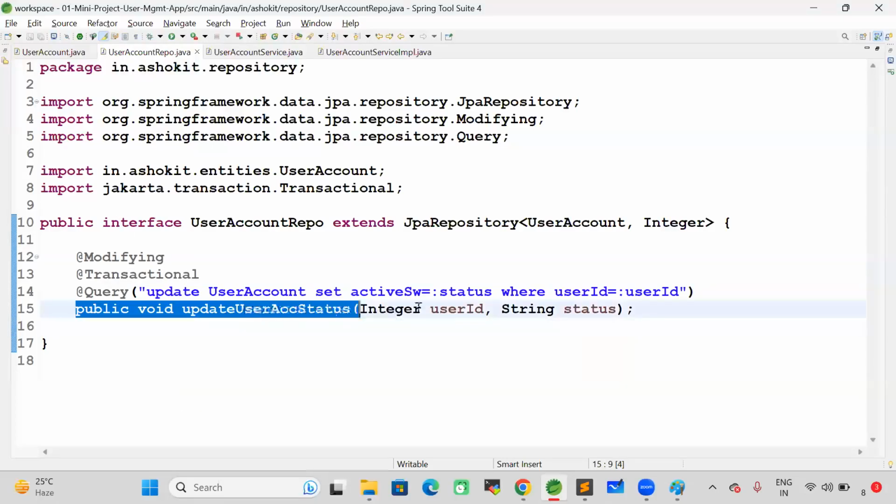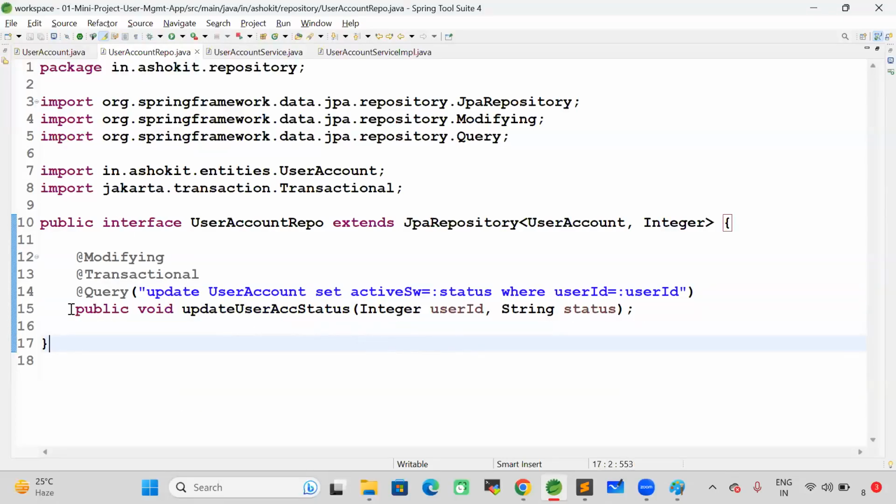I am writing only an abstract method to execute the custom update query. I'm not writing any implementation. There is no body. Then what about the body?